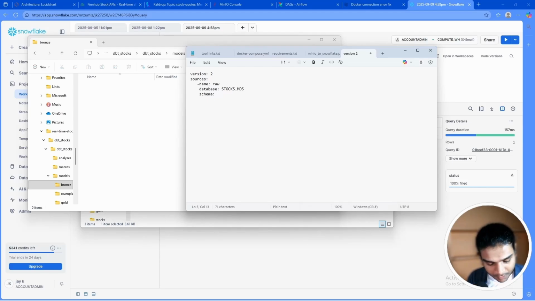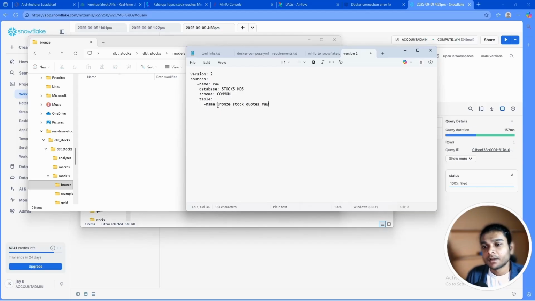Schema, which is common, and then the table. That is our bronze table.